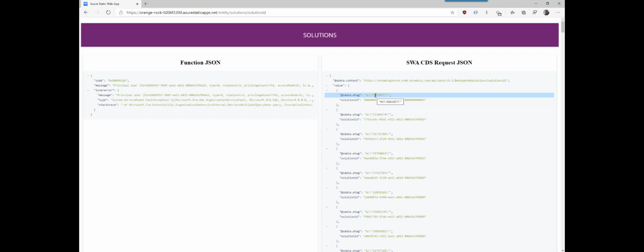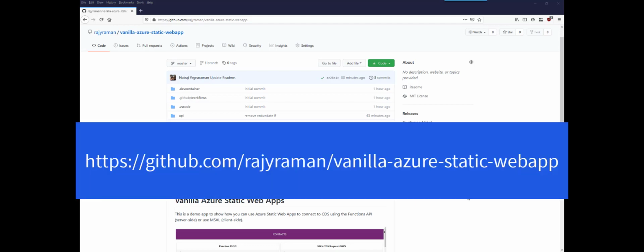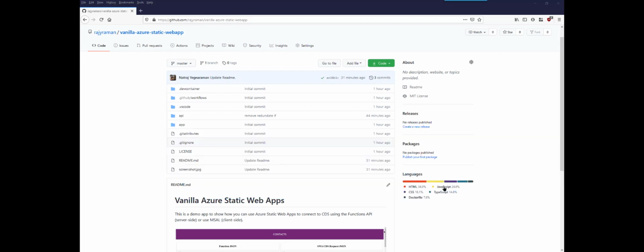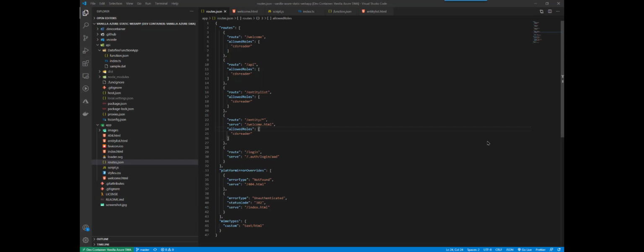So let's dive into the code. I have published my code into GitHub, and you can follow along with this video using that GitHub repo. So let's jump into Visual Studio Code. Rather than looking at the whole source code file by file, because it will be really boring, you can basically clone the repo from GitHub and look at it yourself. Instead, let's look at some key files just to understand the concepts.